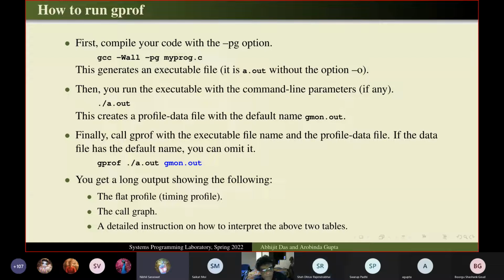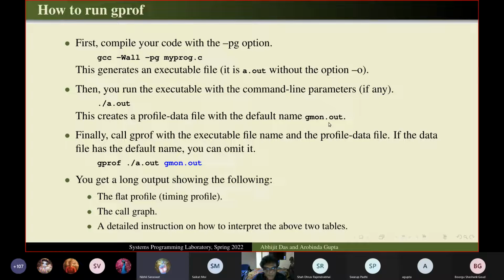Sir, this gmon.out is made during the run, meaning the run time of the a.out, or is it formed when the a.out is formed? No, it's generated by the running of a.out, provided that you have given the option -pg. If you do not give this option, no such file will be created. You run it 100 times, a million times, it doesn't matter. And every time you run a.out, your old gmon.out will be overwritten.